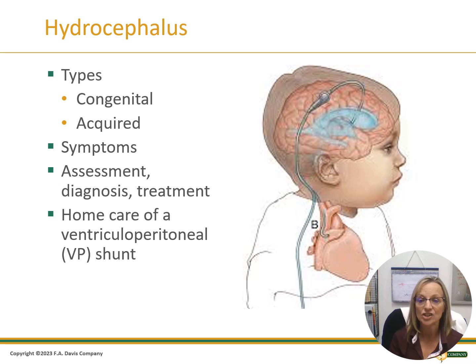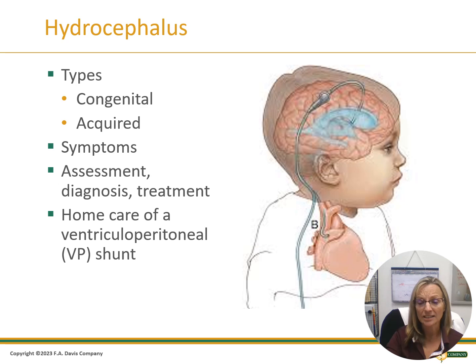You guys need to know how to take care of that baby post-op. And one of the big things you need to remember is that baby needs to lay on the opposite side. So if the shunt is here, they're going to lay on this side. If the shunt is here, they're going to lay on this side. You don't want to compress that and take the chance on that clogging up as it's healing. You're going to assess their level of consciousness, encourage bonding.